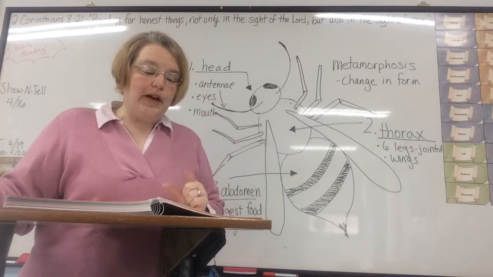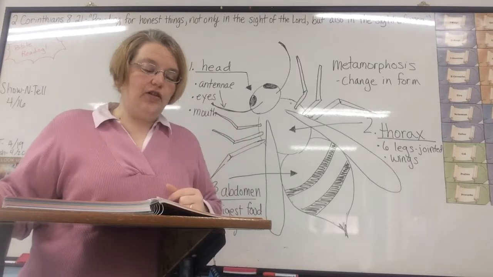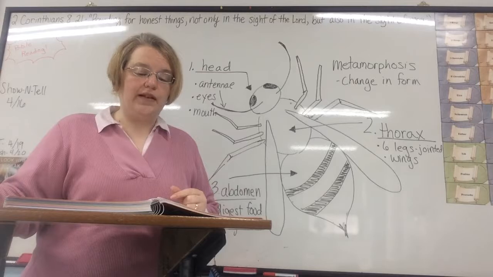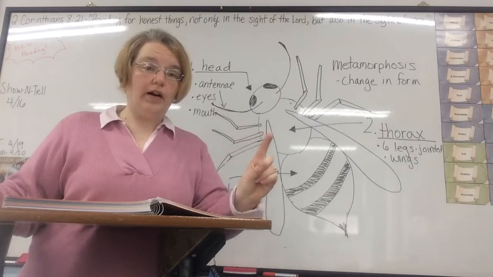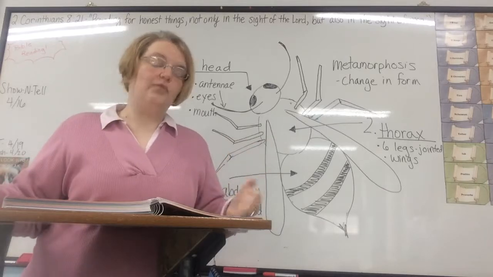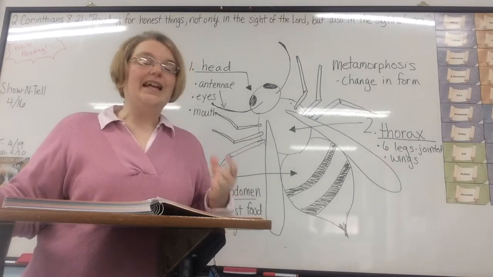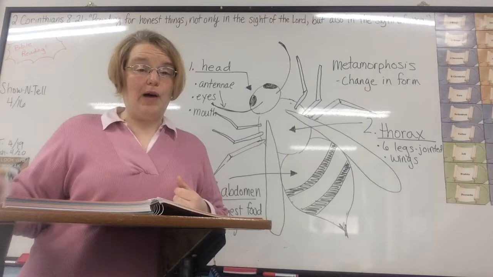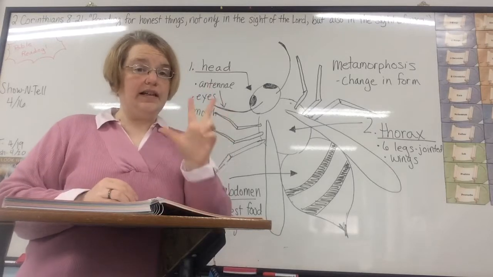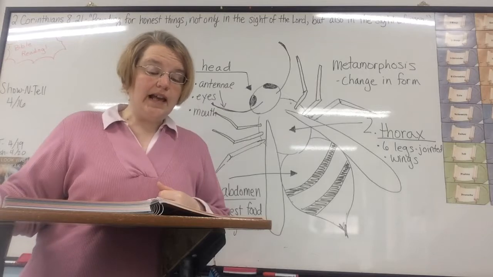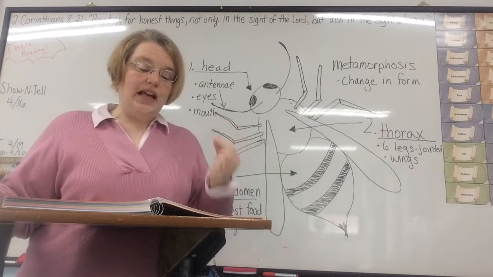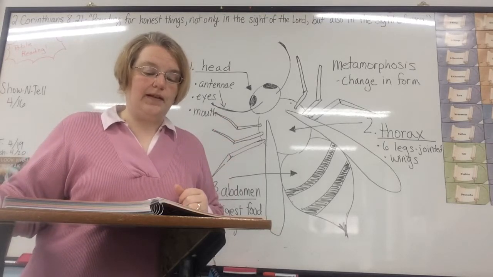An insect becomes an adult through one of 2 kinds of metamorphosis. Metamorphosis is a process of change in the form or shape of an animal as it grows. Incomplete metamorphosis. And remember, incomplete, 3 stages, and we'll see the differences between these 2. Some insects go through these 3 stages of incomplete metamorphosis.